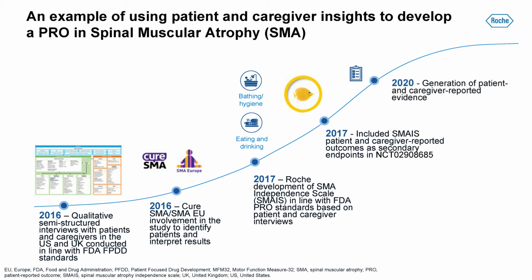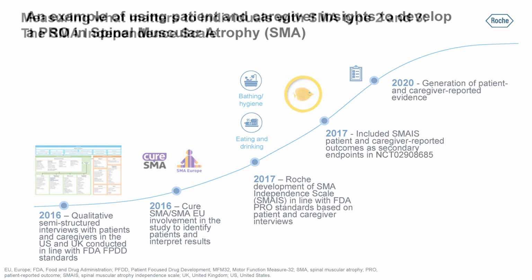From this clinical trial, we were able to test the measurement properties of the instrument in terms of its psychometrics. We were also able to generate patient and caregiver-reported evidence of the treatment effect that could go alongside the other clinical outcome assessments, such as the ClinROs that were included in the study.